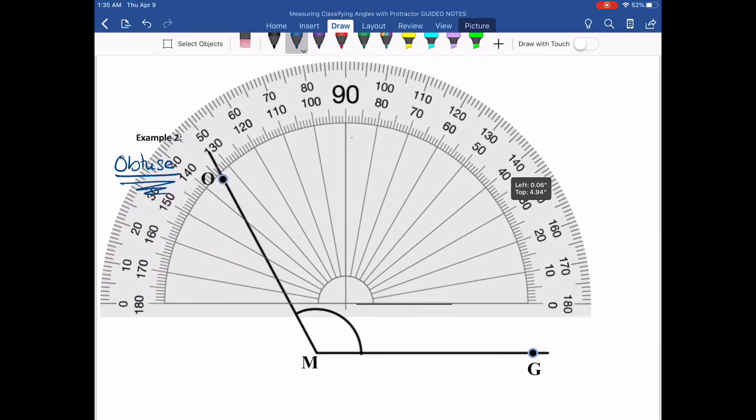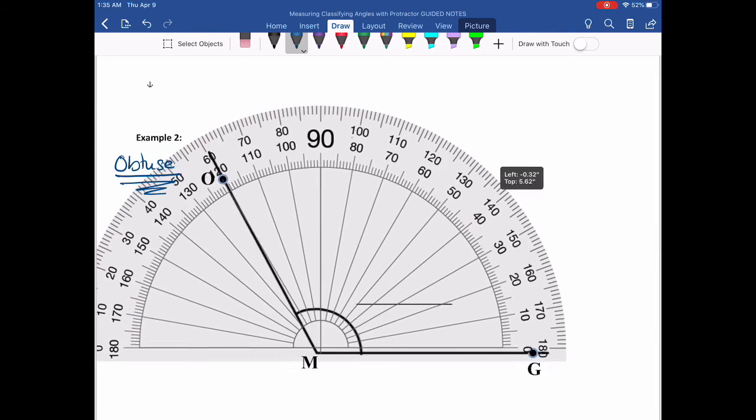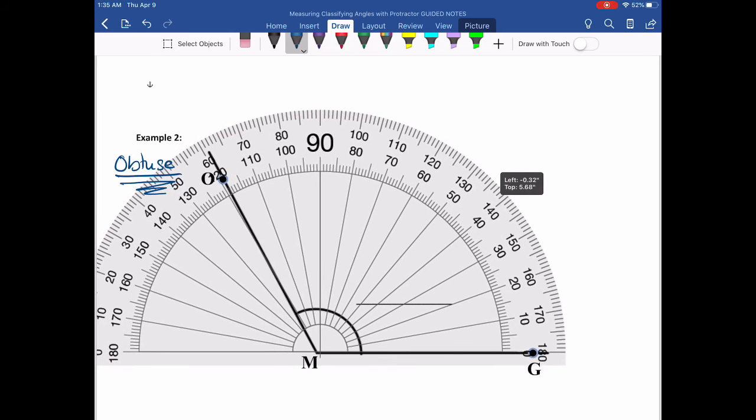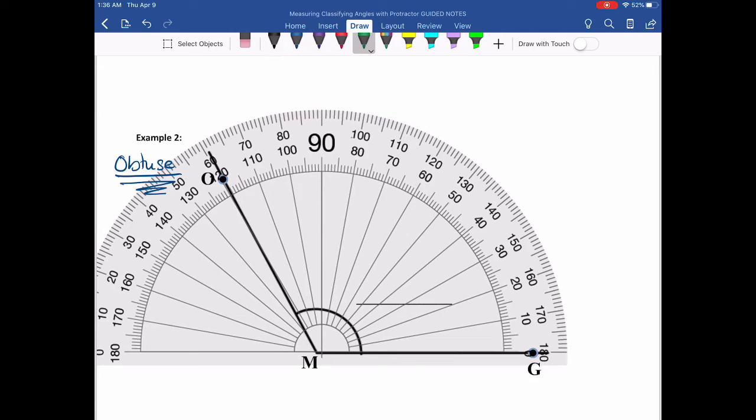So now I'm going to take my protractor tool and put it on that angle as best I can. Since I'm using a computer here, things don't always lock into place like you want them to. Yeah, everything worked out nicely here. Now if you look here, my angle goes through 60 and it also goes through 120. So one of those numbers works, another one of those numbers does not work.